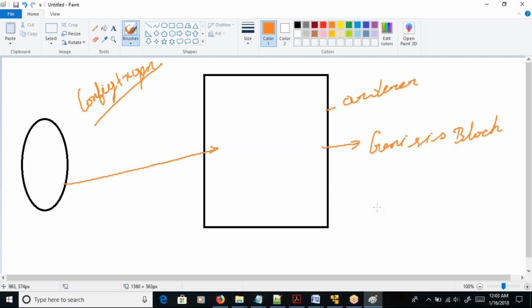Okay, and this genesis block information goes on this channel, or it goes as a transaction. Genesis block information goes as a transaction in the system chain code ID.